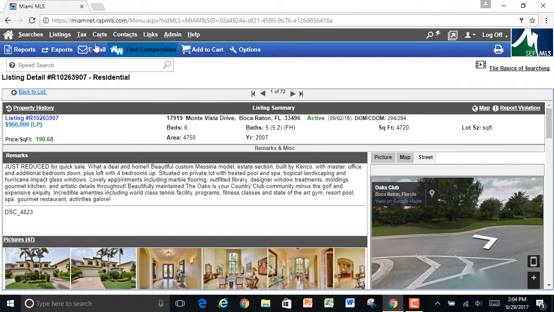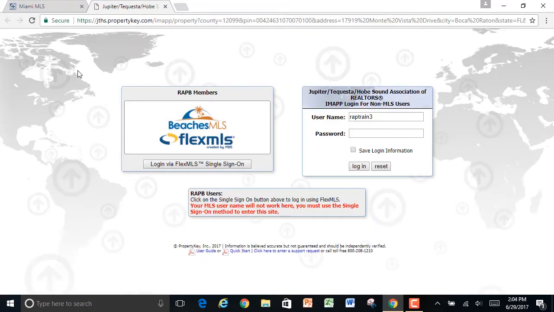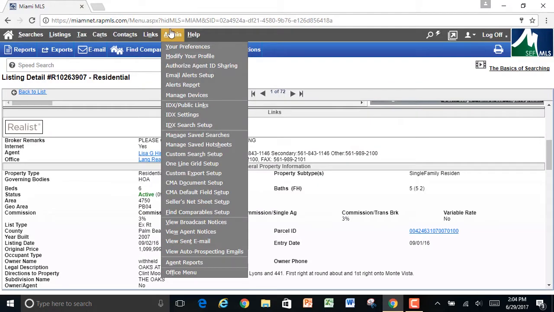Yes, sir. You also have IMAP and Realist. So you have both of those products integrated into the MLS. But when you open that one, is it linked to the tax, the IMAP or the other one, right? It's taking you to IMAP. IMAP tax detail. Okay. Right. And I don't have access. I'm not a realtor, so it's not letting me use the product there.